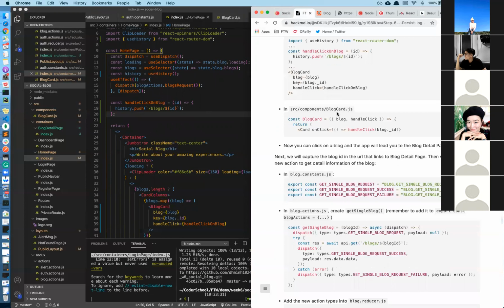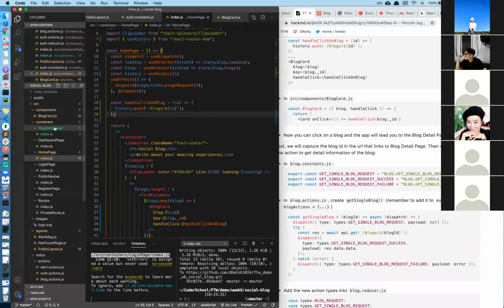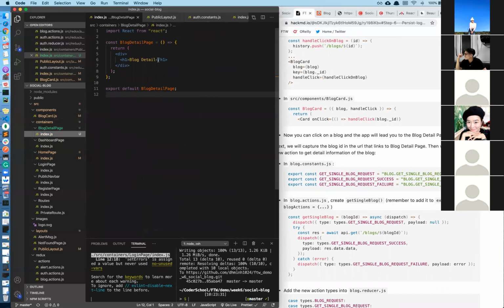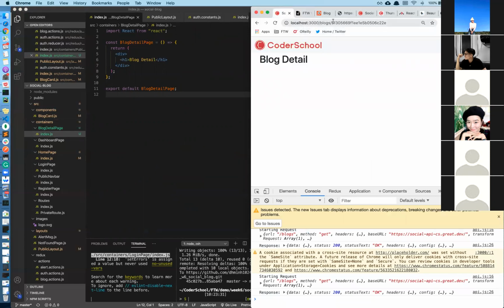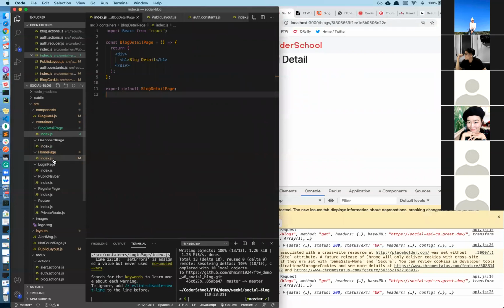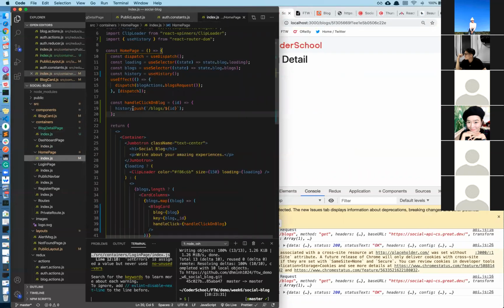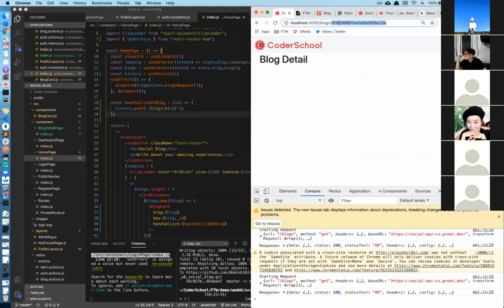So now inside this block page, we handle the information here. All we have is the ID of the block. We don't have any information about the block, because when we trigger the event, we just lead the user to another page, to another URL. We don't pass any information, and we also cannot pass any information about the blocks through the URL, and we also shouldn't do that.